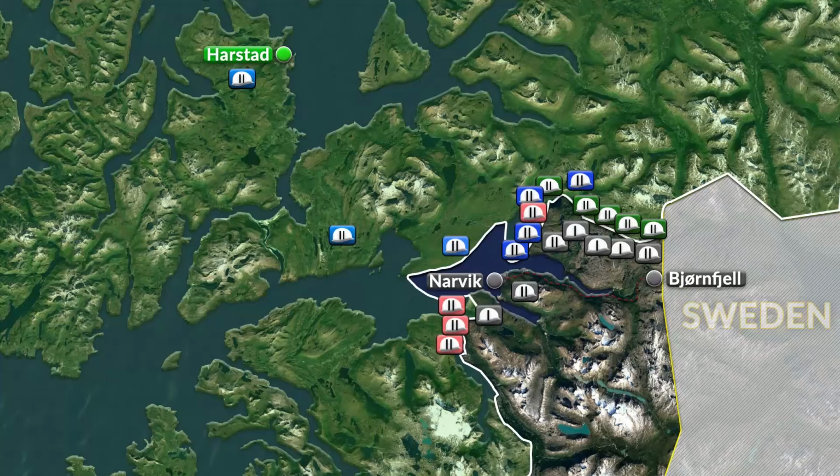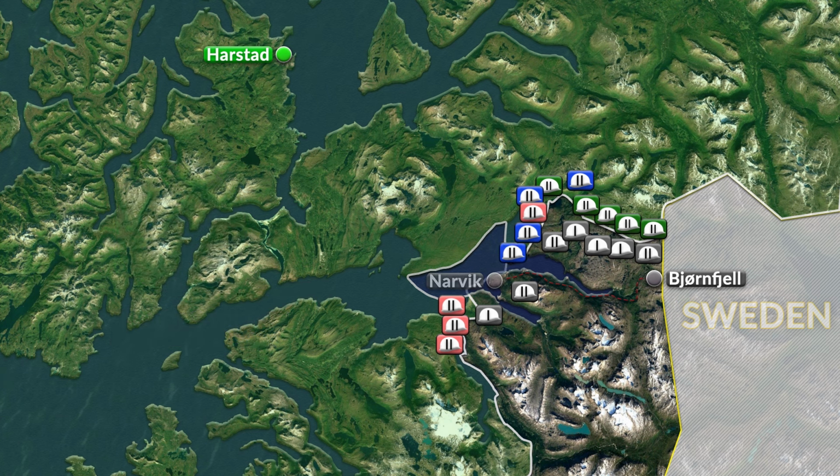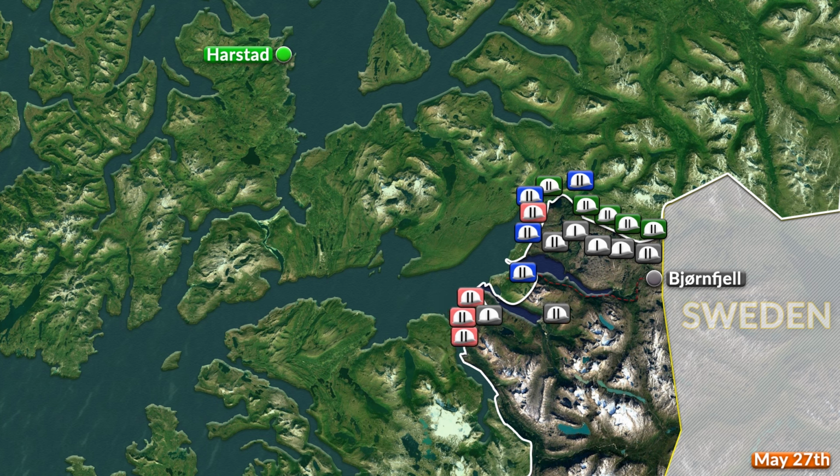Despite the threat to their south, the Allied forces prepared to press a final attack on the depleted troops still in Narvik. This would be under the command of General Béthouart as the British troops moved away to try and deal with Feuerstein's division further south. The Allied landings began in the early hours of May 27th, and the Germans were soon forced to retreat, fighting a series of vicious rearguard actions as they did so. To the west of Narvik, a Polish attack in support of the landings was held off long enough to allow the troops in the city to escape.